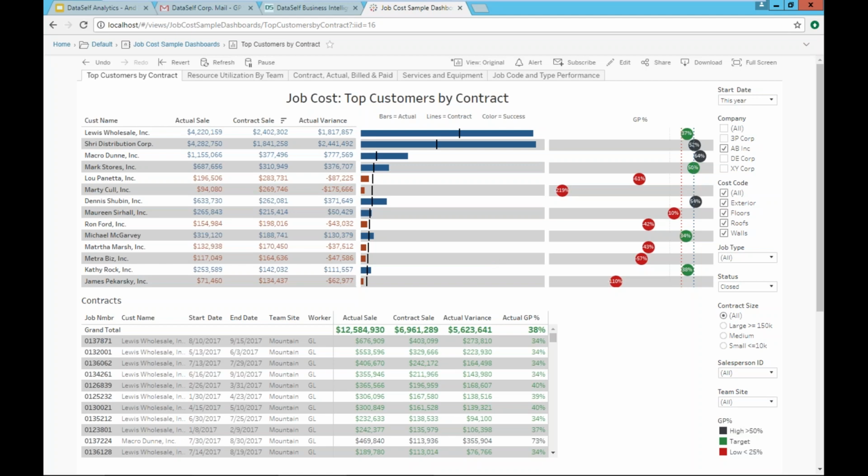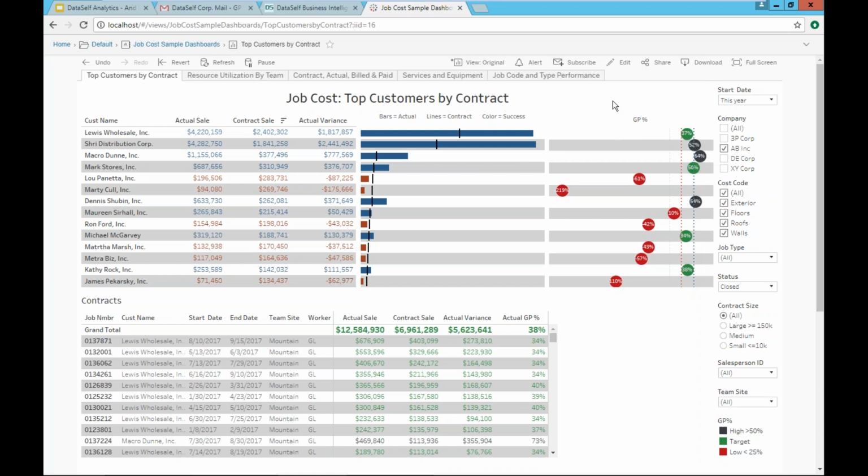So let's do it. What if I want to add to this whole dashboard, let's say, a new report that will plug right into this white area here, and I want to add to this corner team site information showing actual sales, number of jobs rendered for each of these team sites, and the average amount per job. So I need to create a new report showing those KPIs and then insert it into the dashboard. Let's take a look at how to do it.